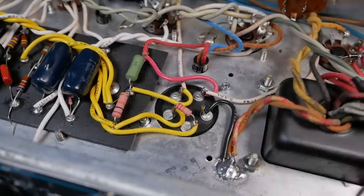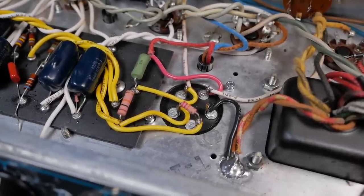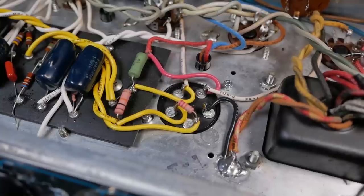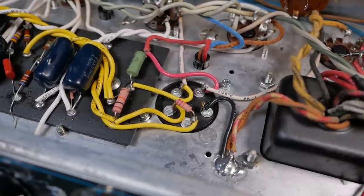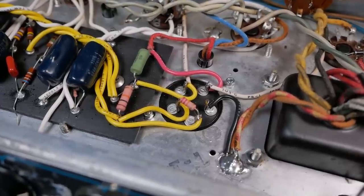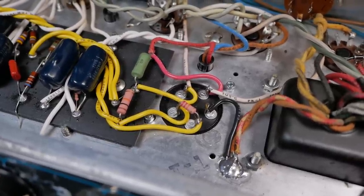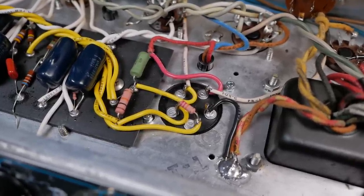If I was designing one of these from scratch, I'd try to use probably a radial cap, because even axials are getting expensive, and the quality in the future will probably go downhill, and they're going to become like a legacy component rather than mainstream. So if you can, with new amp designs, design them around radials, please, please, please.